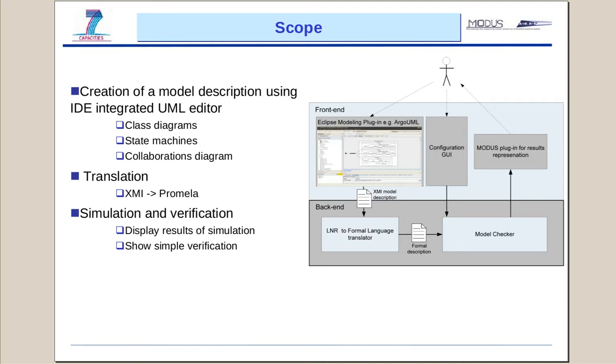We will briefly summarize creation of class diagrams, state machine and collaboration diagram, as they are necessary to obtain a model with behavioral properties that later can be simulated and verified against our assumption. This will be followed by presentation of the translation of the XML file containing the model into the description of the model in the Promela language. Finally, we will show how the model can be used for Spin simulation and verification.